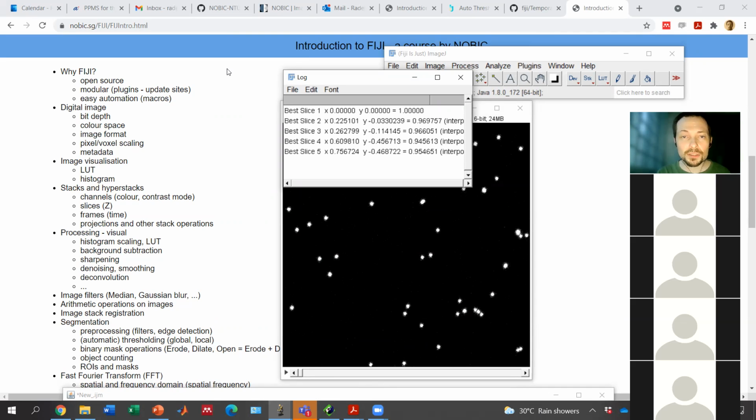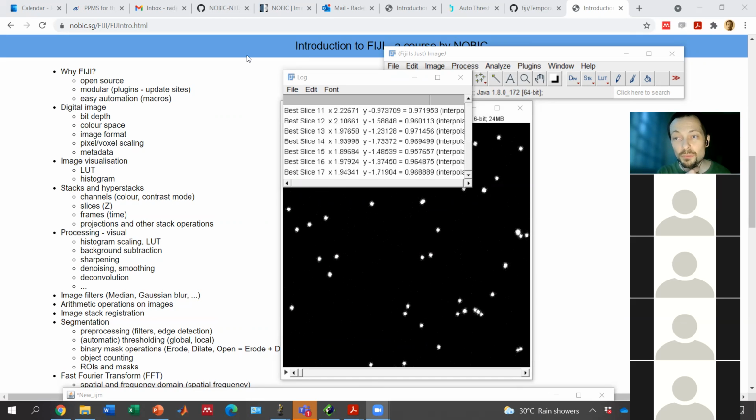Let's see if we have any questions. I have, okay, I don't have an example of counting axons in an optic nerve. I will get to counting objects, but not axons in an optic nerve. Of course, we can then later, if you have, for example, such an image, we can get to this topic, or you can bring it on Friday to NOBIC Imaging Clinic.